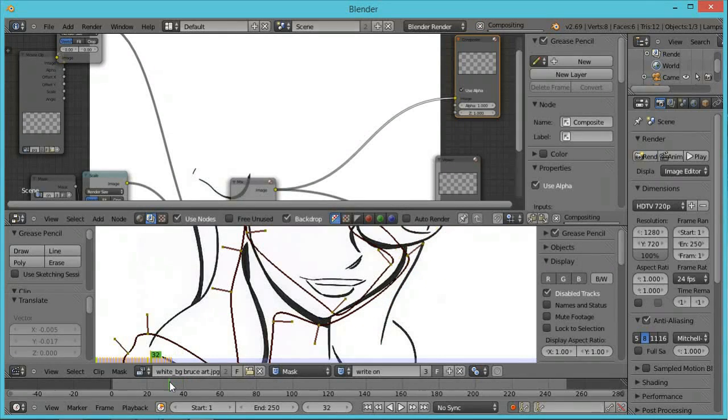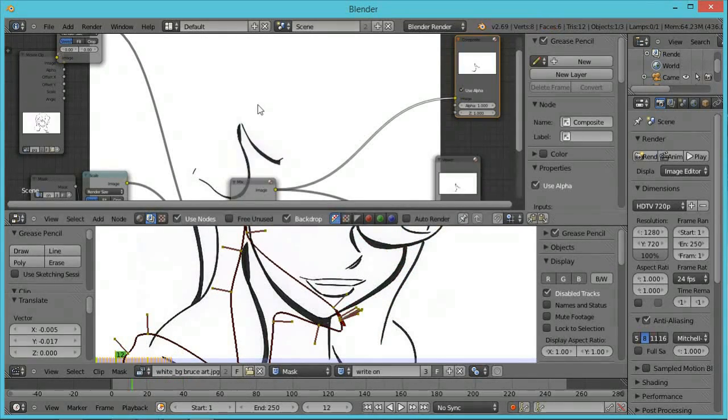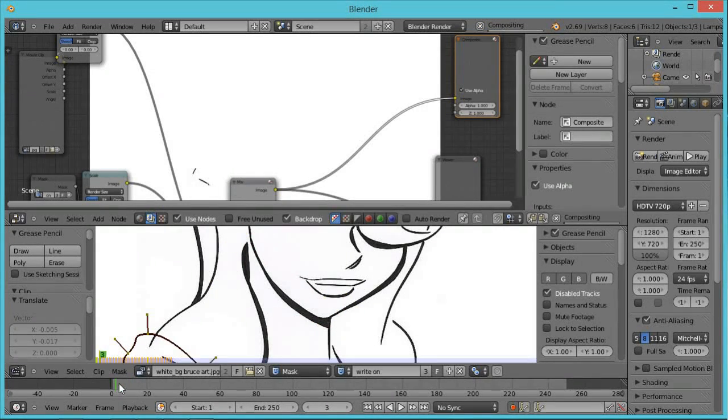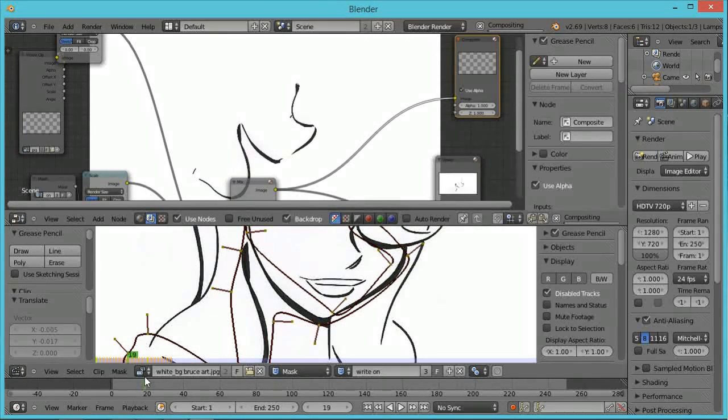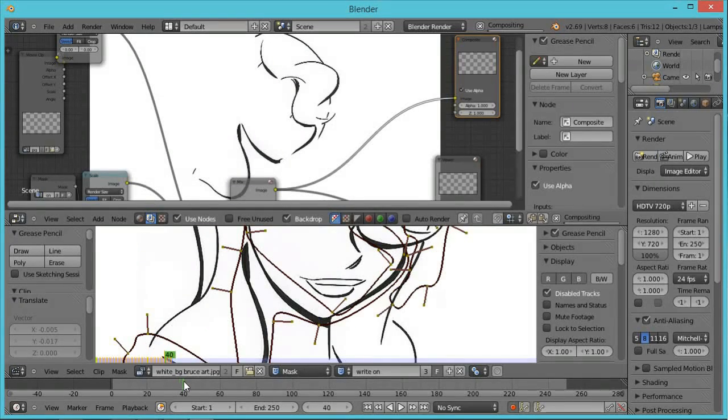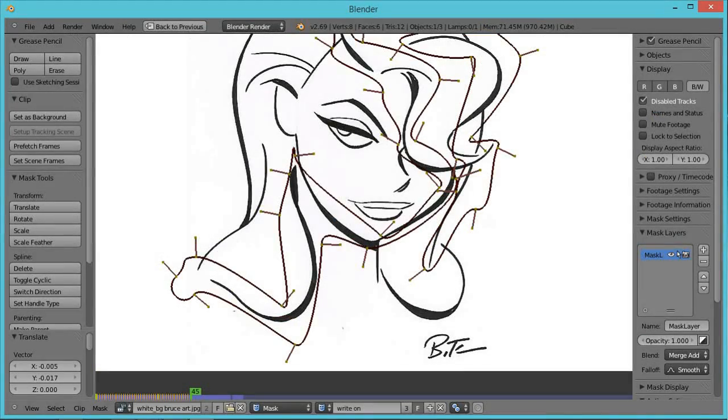If you look at the time frame indicator, as I drag it, you can see the mask drawing itself, revealing the drawing right here. Okay, I'm going to hit Shift space again.